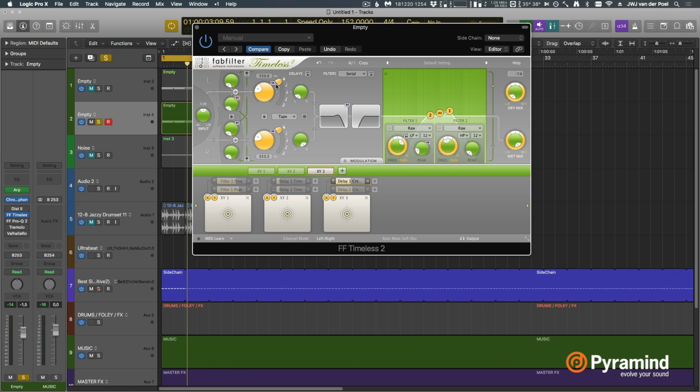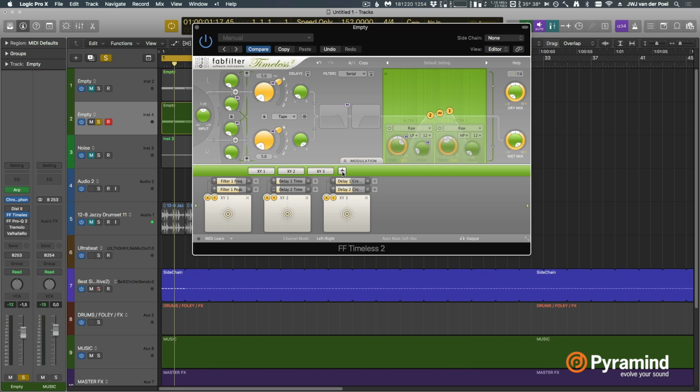I'm going to set that down, and then the timing is now set to 350 milliseconds and 353. I'm going to set those both down as well to 5. And then let's hear what we got. So now it sounds almost the same, right? Especially if I disable these filters as well. It's the same sound, it's just delayed 5 milliseconds.